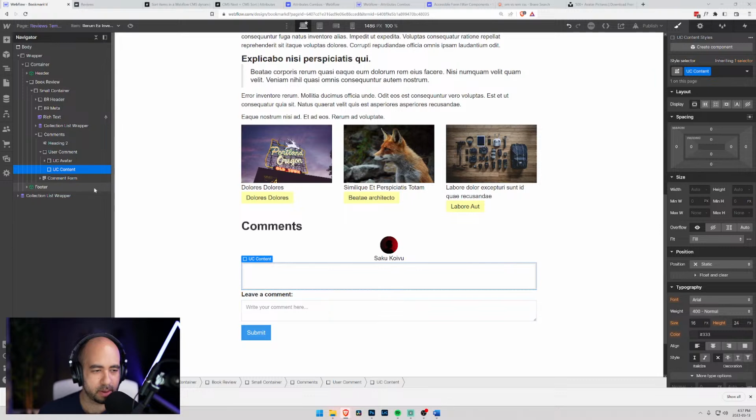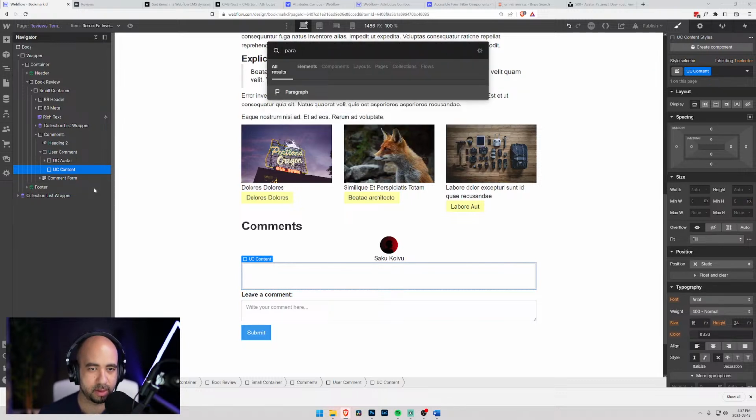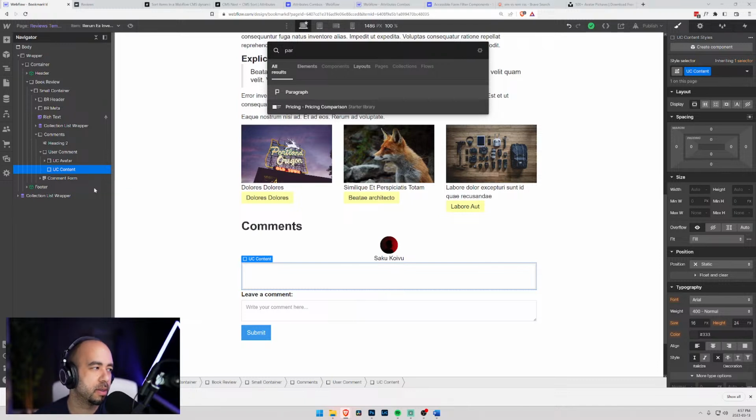And then here's the content. Ooh, when they write it into a comment, is it going to be in multiple paragraphs? Or is it all going to be in a rich text? Let's say it's in a rich text field.